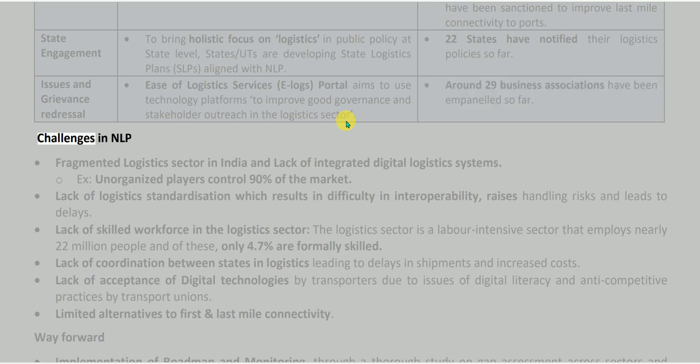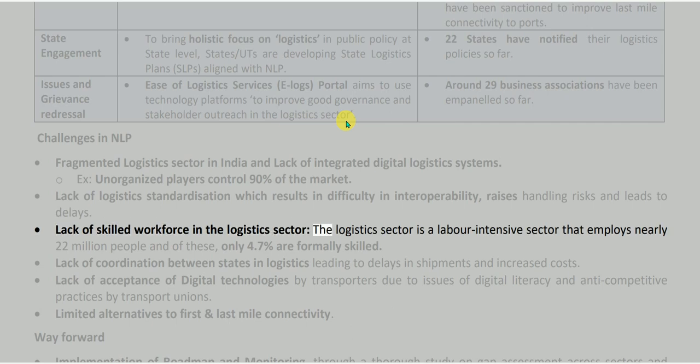Challenges in NLP. The logistics sector in India is fragmented and lacks integrated digital logistics systems. Unorganized players control 90% of the market. There is a lack of logistics standardization, which results in difficulty in interoperability, raises handling risks and leads to delays. There is also a lack of skilled workforce in the logistics sector.